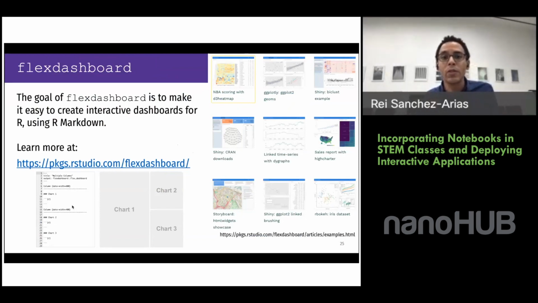And the reason why I mentioned interactive maps is because last year, earlier during the pandemic, the city of, I believe it was Salt Lake City in Utah, the team that was working for the Department of Health actually published a Flex dashboard.